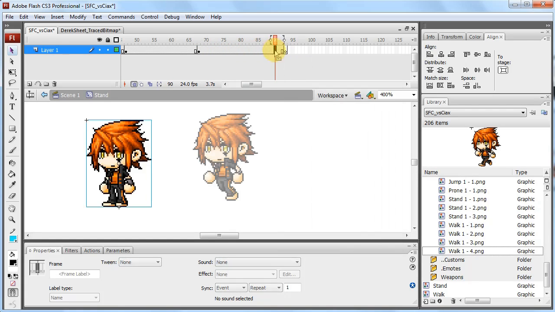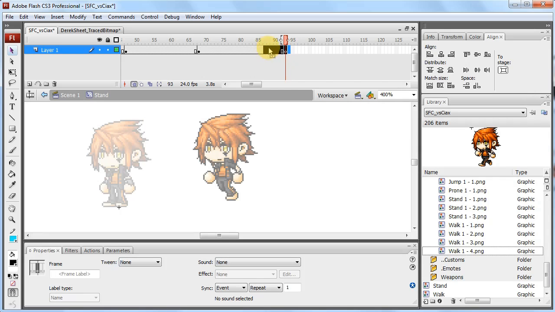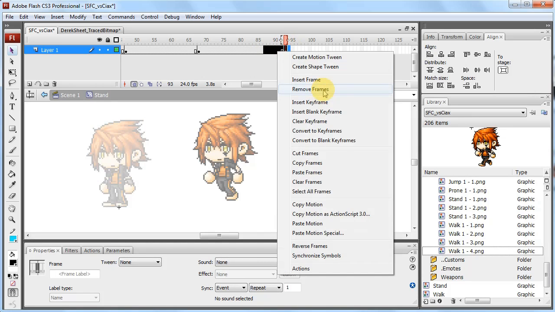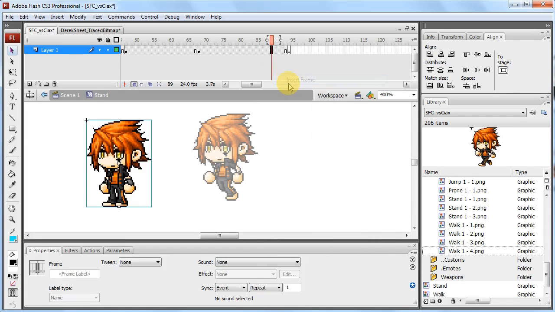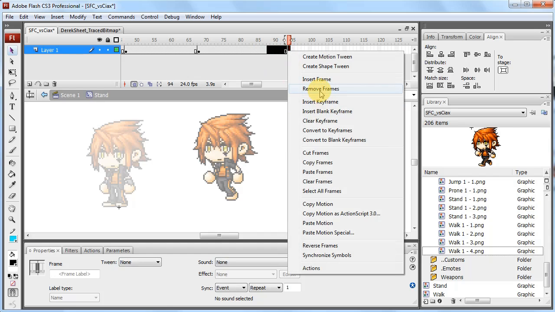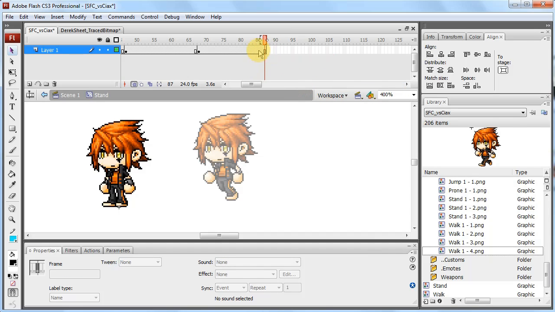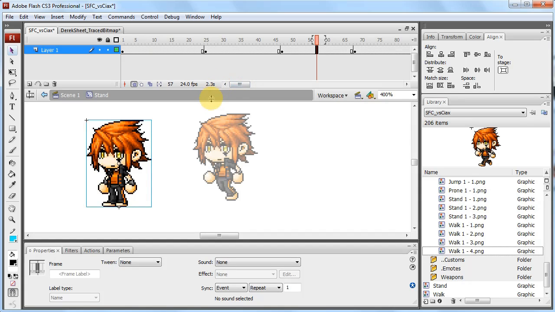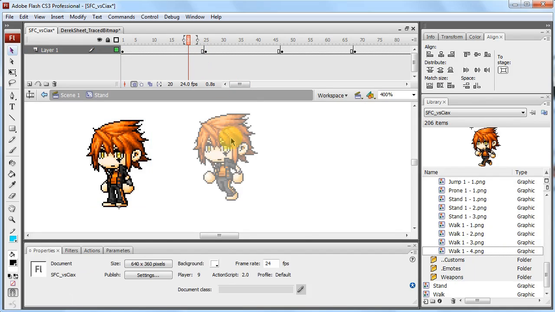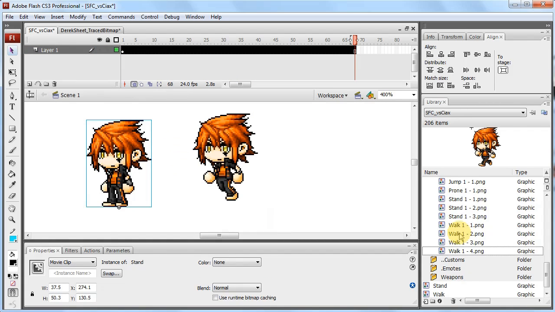And there's a cool thing, right click, remove frames. So F5 was insert frames to make it longer, and then remove frames just gets rid of it completely. And if you want the shortcut for remove frames, you hold shift and hit F5. So that covers just all keyframing. I didn't go over that, and I didn't want to say I covered all of it, because I didn't, but now I did. That covers all keyframing things.